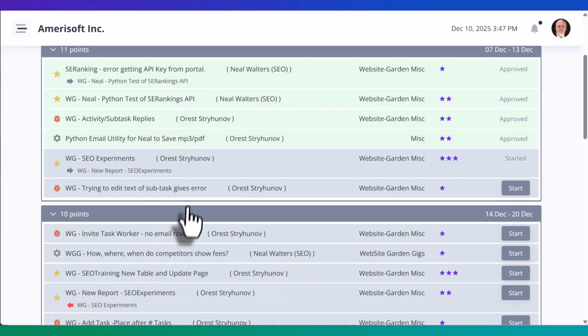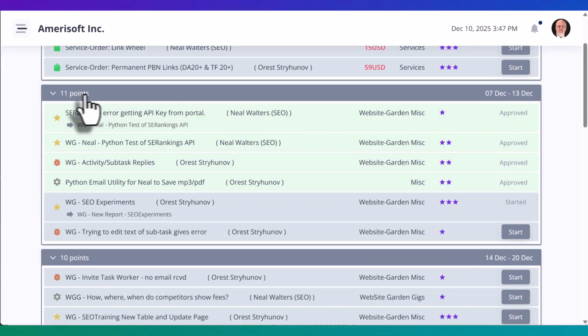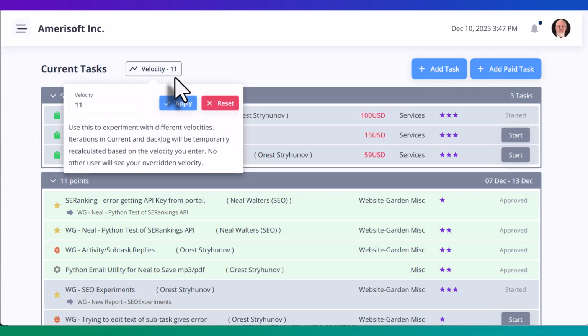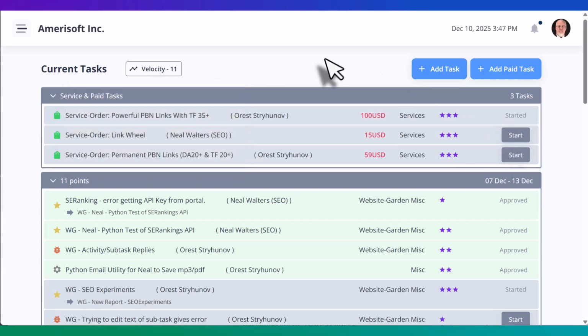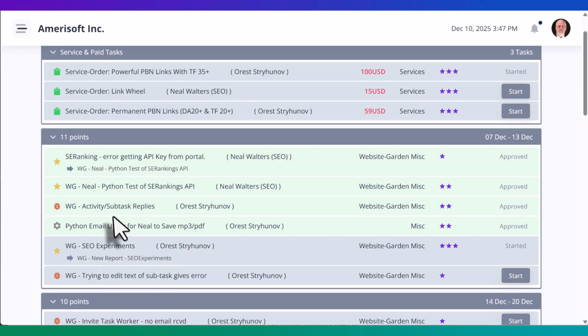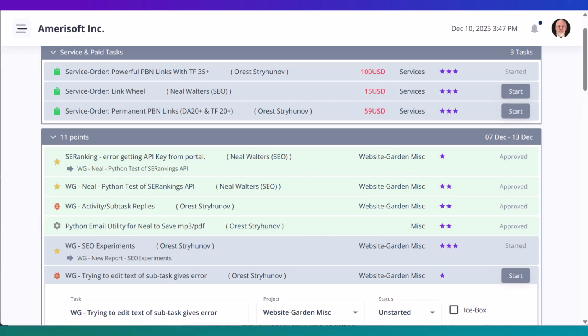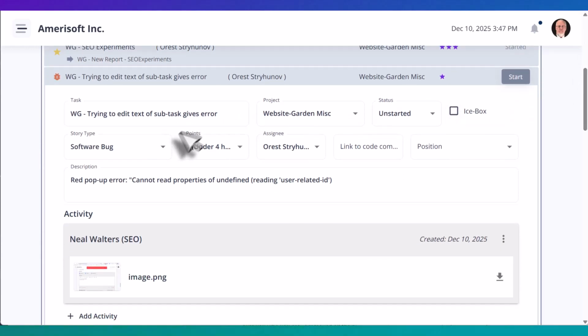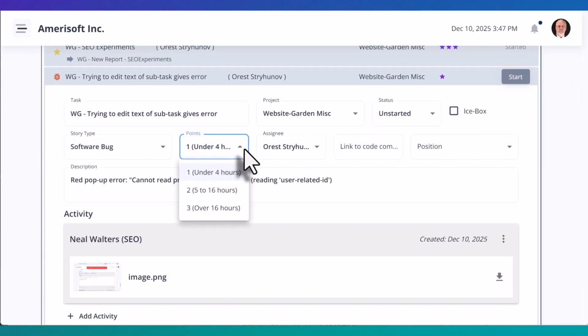And it automatically basically tries to figure out how many tasks you can do in a week based on your past velocity. Your velocity, you can actually change the velocity here, by the way, but this is how many points that you've done in a week. And when we added the task, let me show you real quick here. It just pops up like right here. And here we have points. It's basically a 1, 2, or a 3.